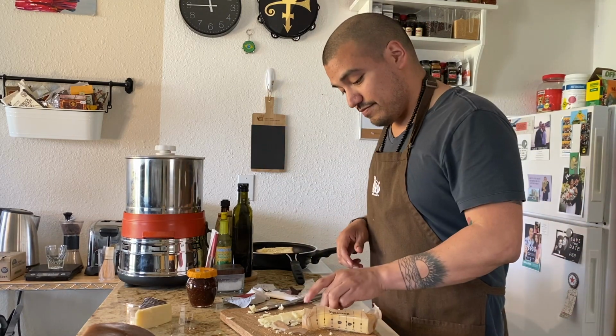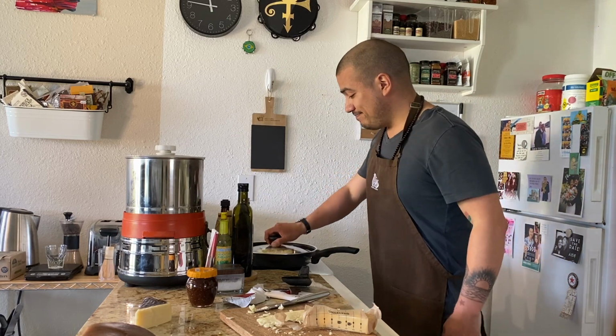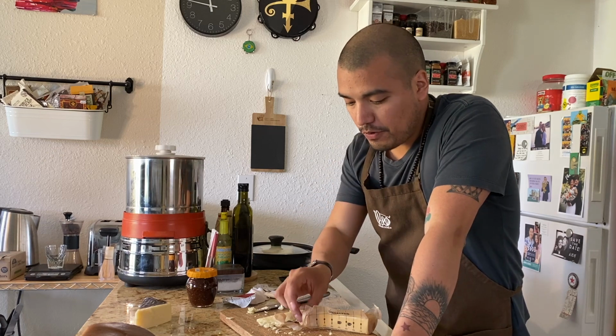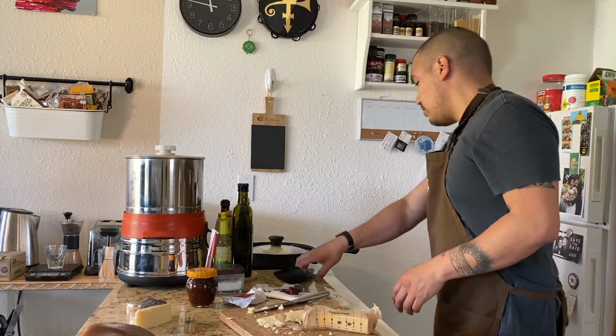And while you do that, you snack on cheese. Another solid idea is if you have a lid, cover it. Just keep snacking. See, if I was at work, I wouldn't just be snacking, but I'm at home. So, one for me, one for my dog. He missed it. Okay.